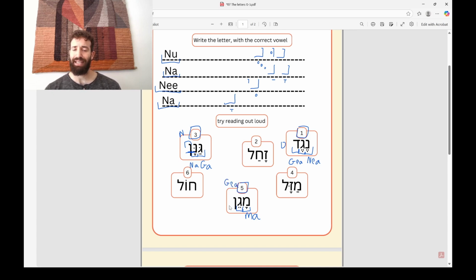And lastly, again, I see that the letter is longer from the bottom side, final form of the letter nun, giving me an n. Altogether, ma, ge, n, magen. And this is the word for a shield. You probably know it from Magen David, Shield of David, or the Star of David in English.